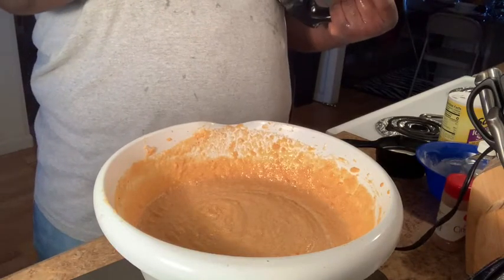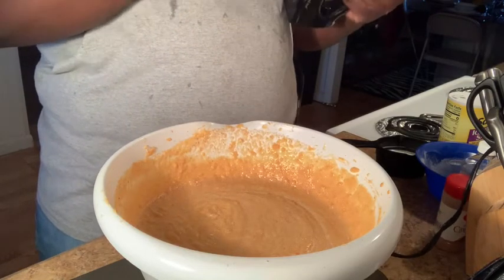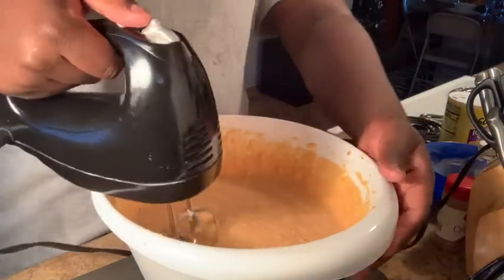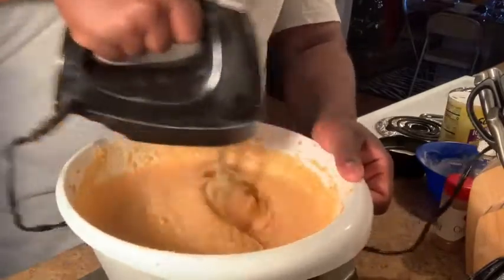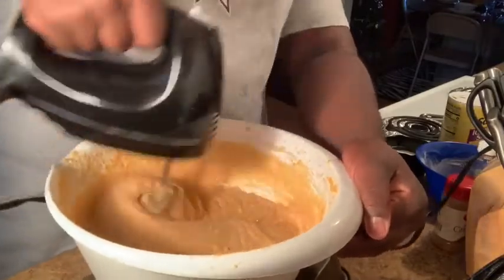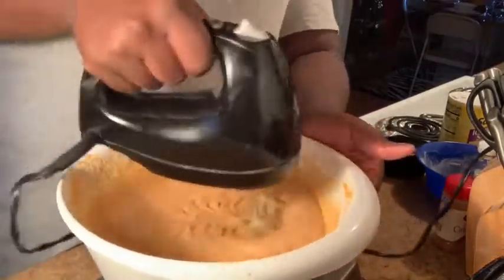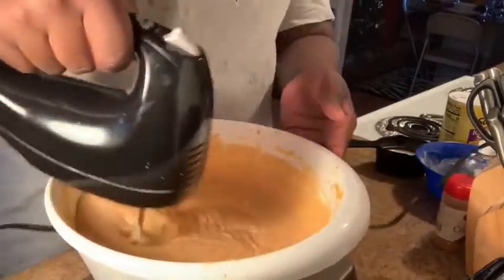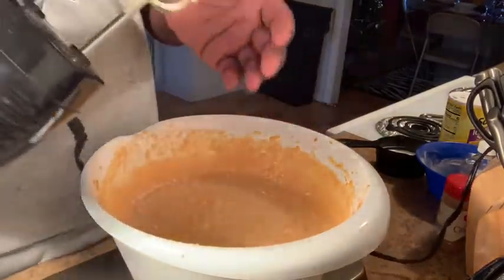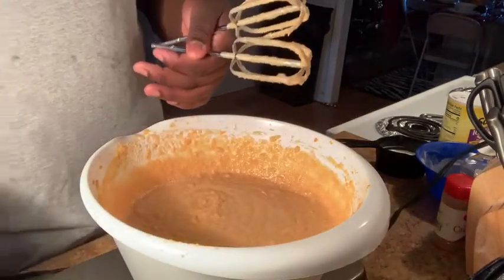Also, at this stage, if not before, you should have your oven preheated to 350, waiting for the pies. Your oven needs to be preheated, that way you put them in there and it goes. So I'm gonna have to do it three times for this batch. It just depends on what time of year you get your potatoes and where you get them from.